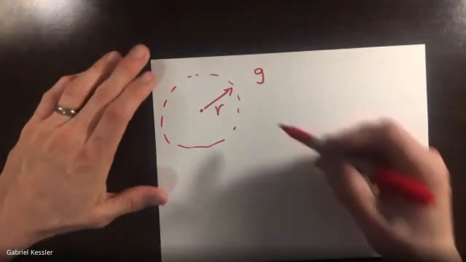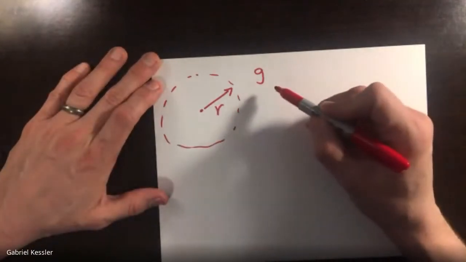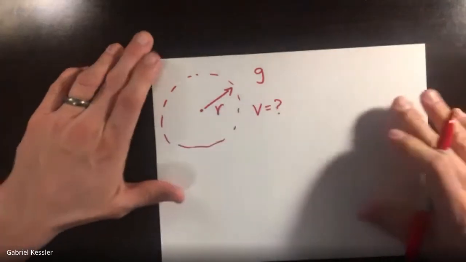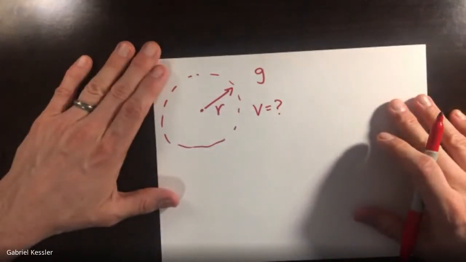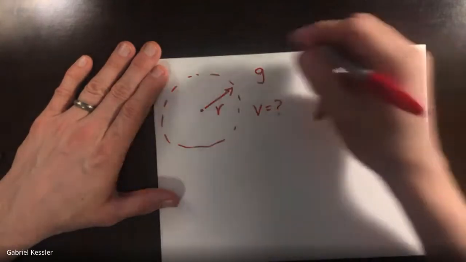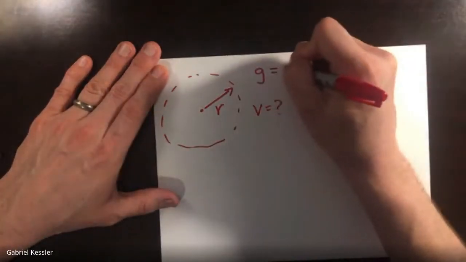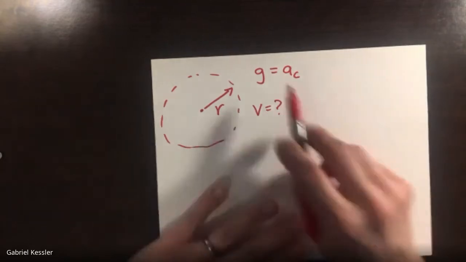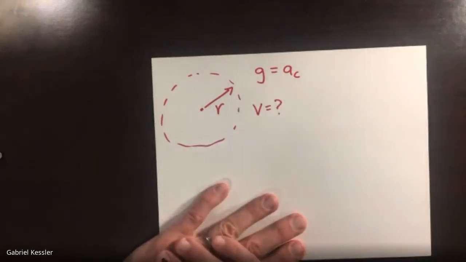So the rotation of a planet, we've got a radius. We have the acceleration due to gravity. The question is, what's the speed? So centripetal acceleration would be equal to the acceleration due to gravity, gravitational acceleration. It says free fall acceleration to the point centripetal acceleration is equal to that. So it states that in the problem itself.